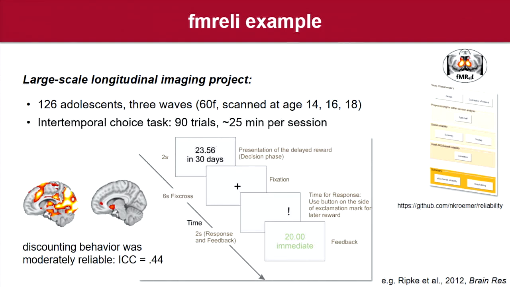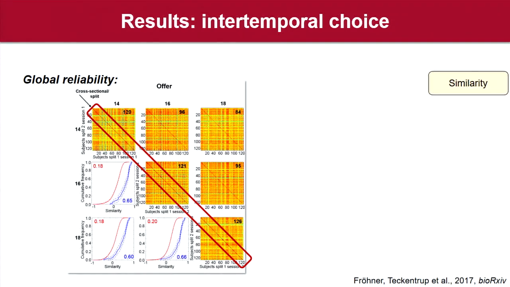But if we now ask the question, what is a good biomarker? You could probably say, if we know the individual brain function, then we should be able to re-identify a subject. In terms of, for example, global reliability, we had a look at the overlap, the similarity measure here. You should have a very prominent diagonal, because in the rows you have the subjects, and in the diagonal you have the similarity of a subject with himself or herself.